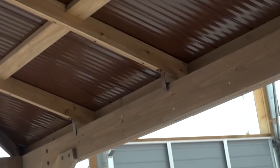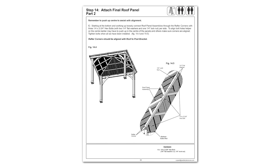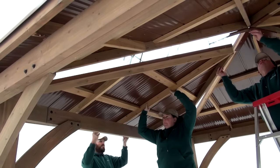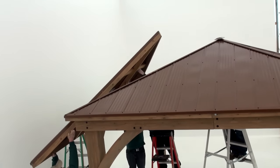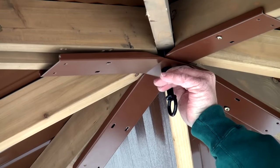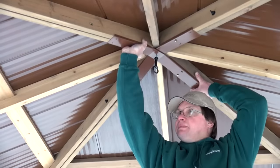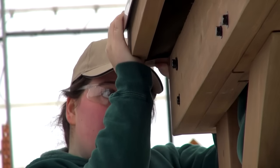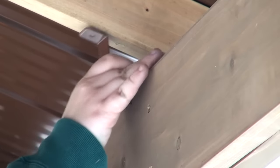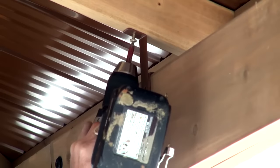Remember to ensure all roof to beam brackets are lined up with the center of your beam assembly. The last roof panel is the most challenging piece to install. This step will require extra time to make any necessary adjustments and ensure correct installation of the roof. When lifting the last roof panel assembly without roof to beam brackets into place, the person at the center needs to push up on the peak loop to lift the peak cap and make room for the fourth roof panel assembly to be slid into place. You may have to shift and wiggle the assembly to get the fourth roof panel to fit. In step 14 part 3, have a helper lift the roof panel on the outside to allow the roof to beam bracket to be easily set in place before attaching it to the roof panel assembly.